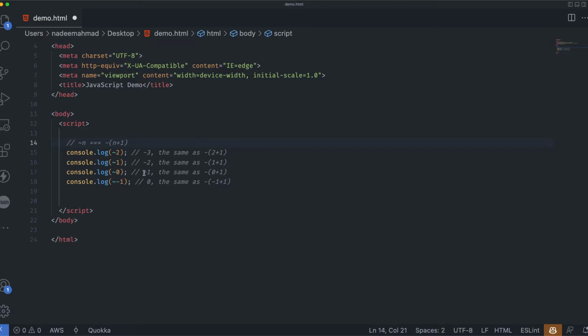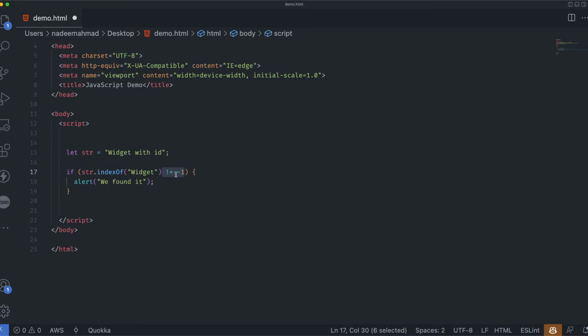For 0, it will give us -1. But in case of -1, it will give us 0, because -1 plus 1 equals 0, and we don't apply any negation on 0. So in this case, we'll get 0. And as you can see, we are just getting 0 in case of -1. That is for any 32-bit signed integer n.